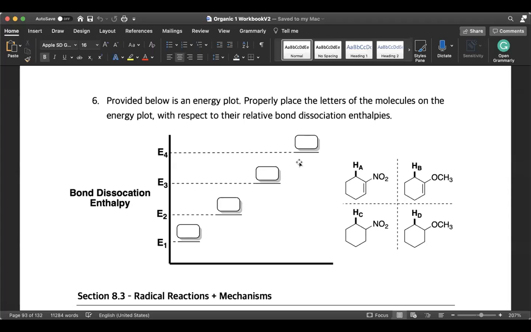Okay. So here we are. And essentially, this is a really important question to summarize. Did you understand everything I just talked about? So look at all these protons, HA, HB, HC, HD. And these energy plots aren't to scale, but just qualitatively, E1 through E4, we can plot that. So the bond dissociation enthalpy for E4 is going to be really high. That means it forms a really unstable product, okay? So take a second, look at this, and look at the radicals that form from homolytic cleavage of all of those bonds that are bolded.